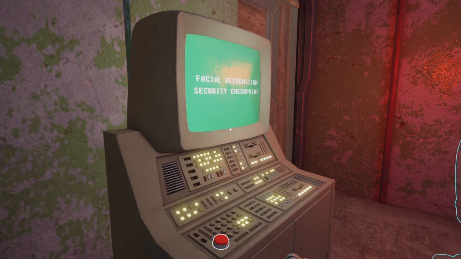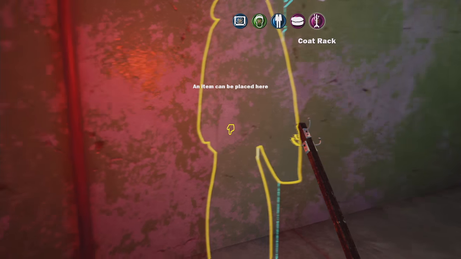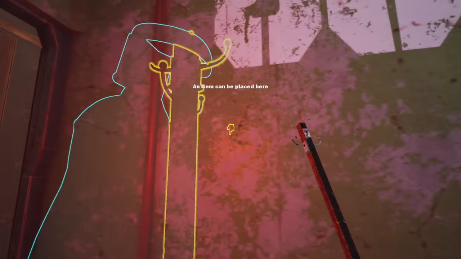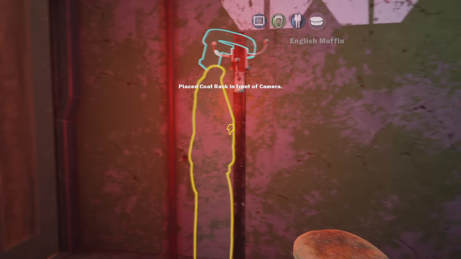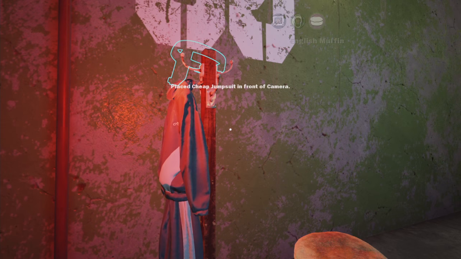Facial recognition security checkpoint. Okay, coat rack finally happening. Ding dong. Place coat rack in front of camera. Yes, we nailed it. Jumpsuit. Boom. Oh, and this is where we use the face. Awesome. And a headband, because why? Oh, to hold it all together. Let's see if it recognizes our face. I'll push the button. You must be joking.